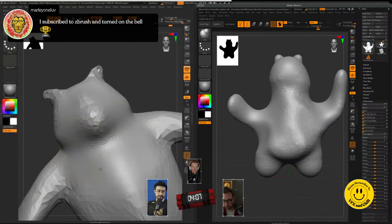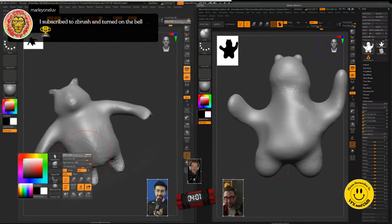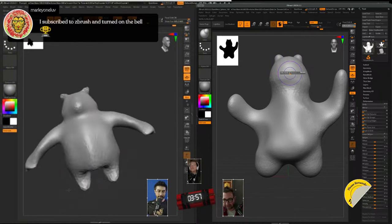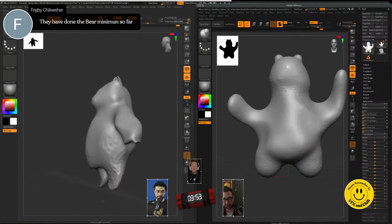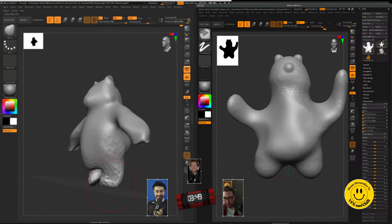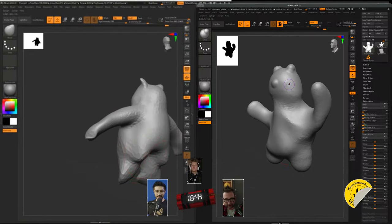All right, gentlemen, you have 4 minutes left. I am enjoying the belly you got, Seth. And also on your bear. How dare you? Frigby Chill Brother says, y'all have done the bare minimum so far. I disagree. I think your bears are getting pretty maximum. The story of this song is that it just ended.